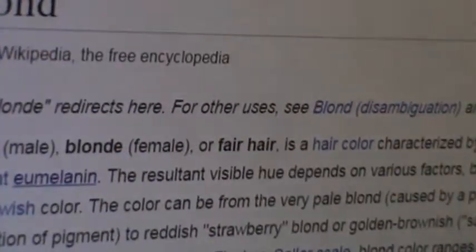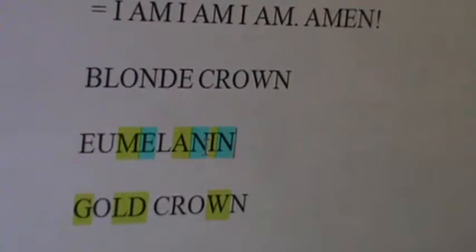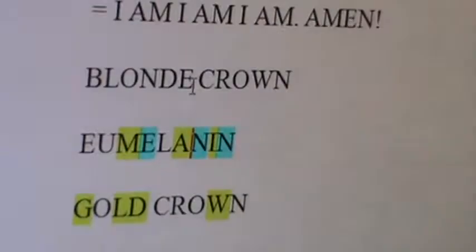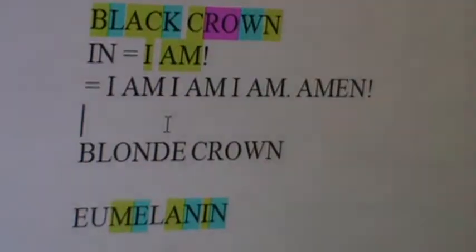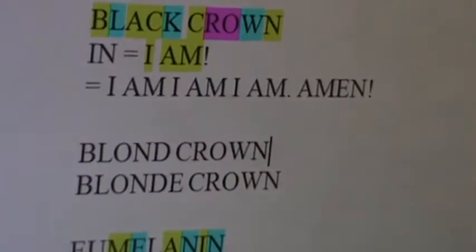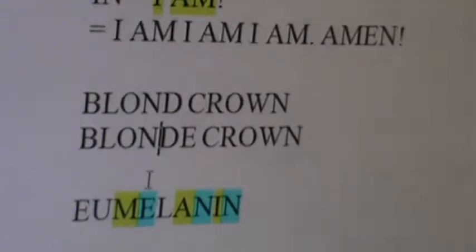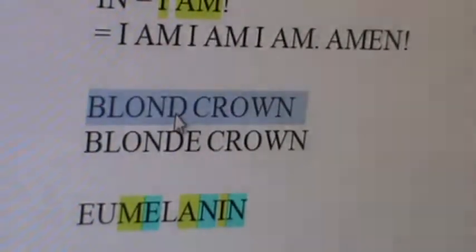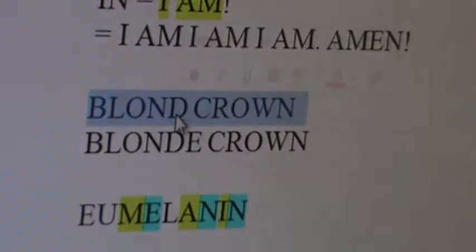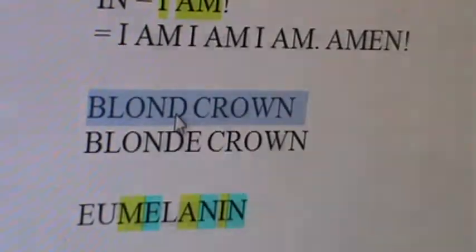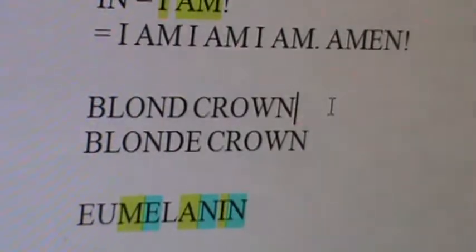Alright, so keyword melanin, very easy for the I am. This equals God at the front. But let's take a look at 2 things: a blonde crown, and then for the females, a blonde crown. This is fun because we have a 1-2 punch. I'm going to solve this first, because, oh, this is beautiful. I see the glory already. There's a triple I am in blonde crown, and here's how I see this developing.